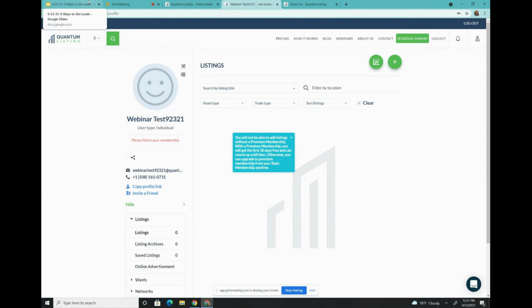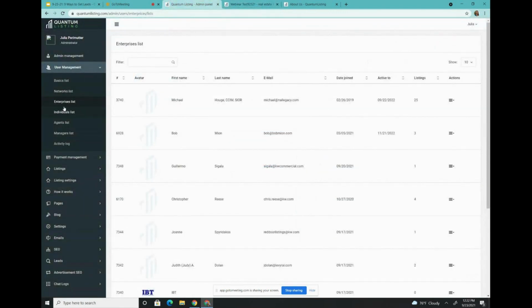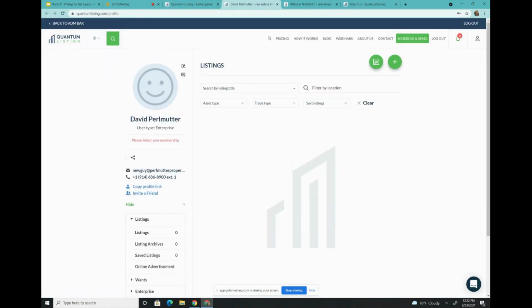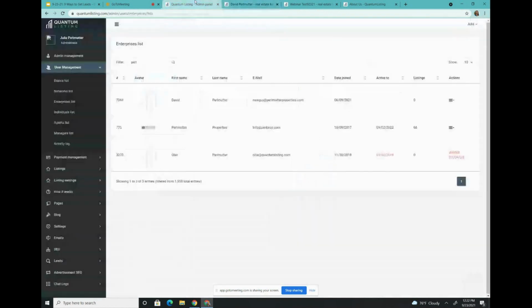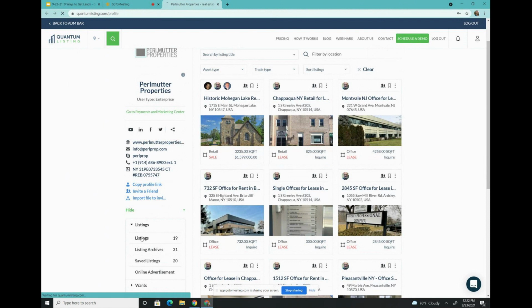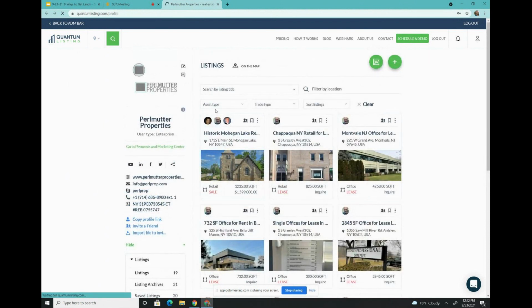And then here is where you select your account type. And as I mentioned, if you are just looking at listings and you're not adding listings, you can go ahead and click basic. But if you are going to be adding listings, I recommend that you click individual unless you have a company with multiple agents that you want to have on the same account. Then you can click enterprise. I'm going to go ahead and click individual. It's our most popular membership type. Make sure you read and accept the terms and conditions. You can always open this in a new tab if you'd like to read through all the terms. You're more than welcome to. And then you click create your account.